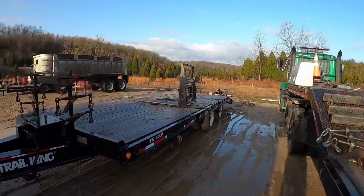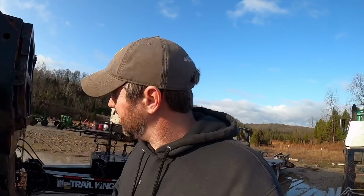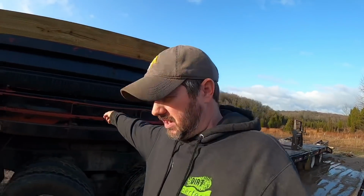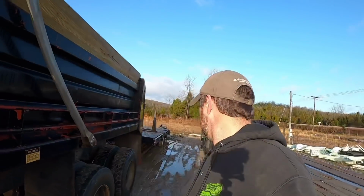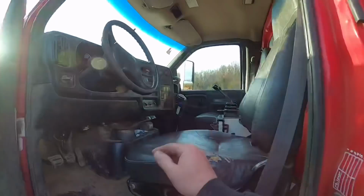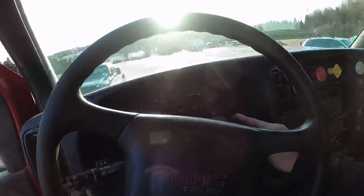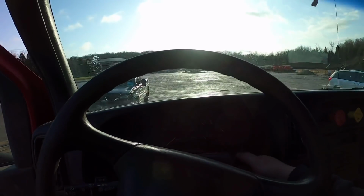All right, first things first, we got to get her to the job site. To get her to the job site, well, we need a truck and a trailer. I think we're gonna take this one, the red one, for the day. It's been a while since I drove this truck. This has been kind of the Captain Kleeman mobile for a while. My boy needs cleaned out. Let's see if this old girl will start today.